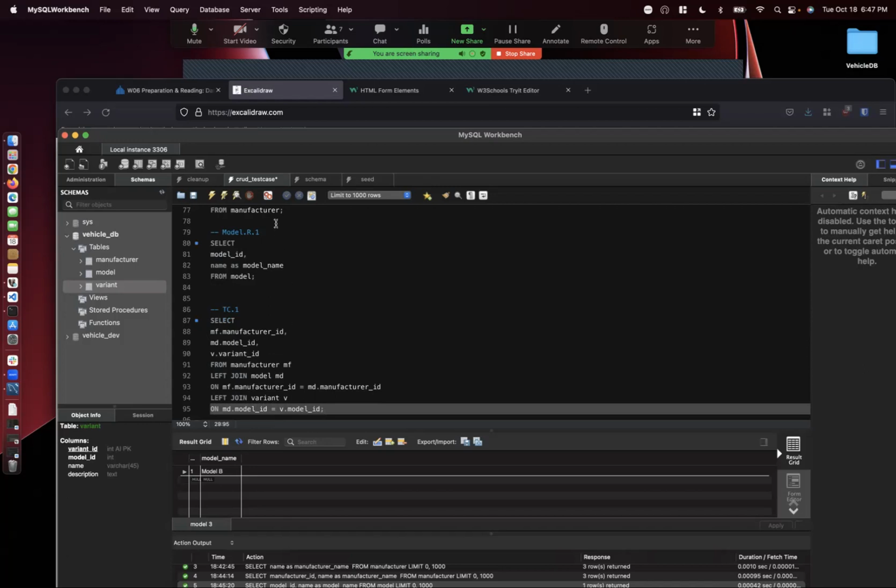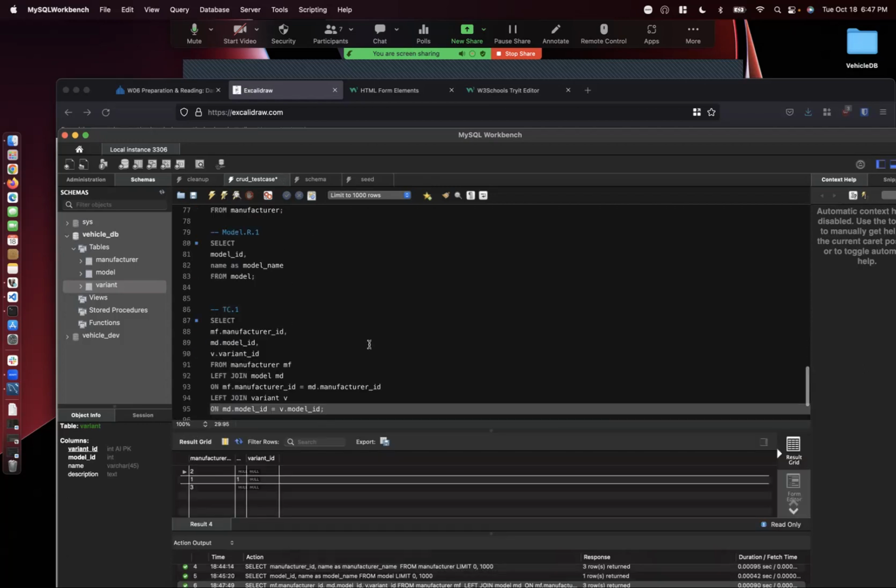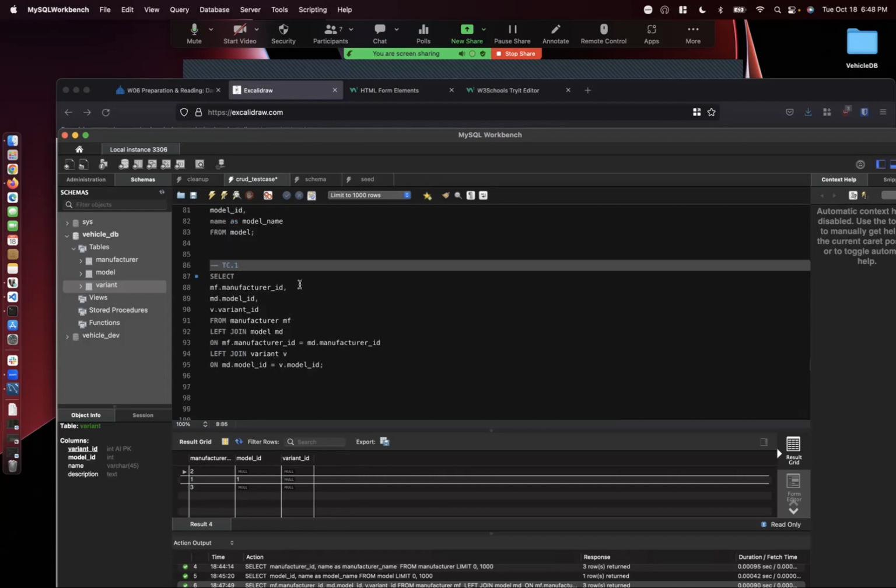All right, so right now this is going to give me all my data. So here's my manufacturer, my model, my variant. You'll notice that some of them don't have all of them, which is great. That's why we use the left join, because maybe they search for it and, hey, there aren't any models made for this. Okay, well, I want to add it.